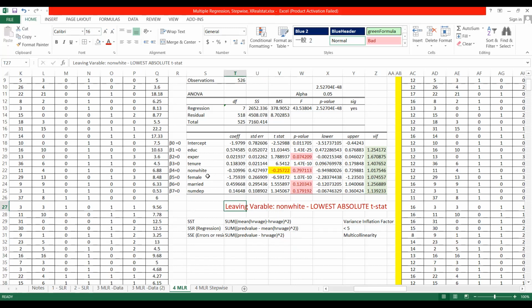So may aalis na variable and that is si non-white. Okay? Take note guys na ang tawag sa method na to is stepwise regression. In particular guys, yung method na ginagamit natin is called backward. Kasi may dalawang klaseng stepwise, may forward at saka may backward. Si backward guys, imo-model muna natin lahat ng mga independent variables natin tapos isa-isa natin tatanggalin, no? So pag natanggal na siya, syempre hindi na siya babalik. So dito ang candidate na leaving variable natin is non-white.